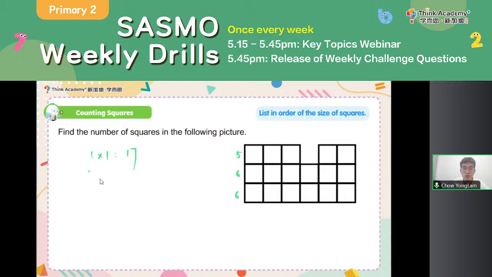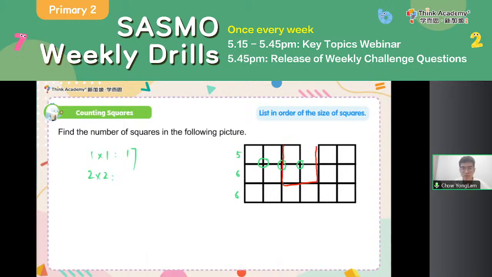Now, how about the 2 by 2 squares? For 2 by 2 squares, remember, we are looking for a cross, right? And make sure the cross has been surrounded by a bigger square outside. So for example, this cross is one of it. This cross is one of it. Now, is this cross one of it? No, because if you look at what 4 squares are surrounding this cross, it is these parts, right? Let me use a different color. It is this part over here.